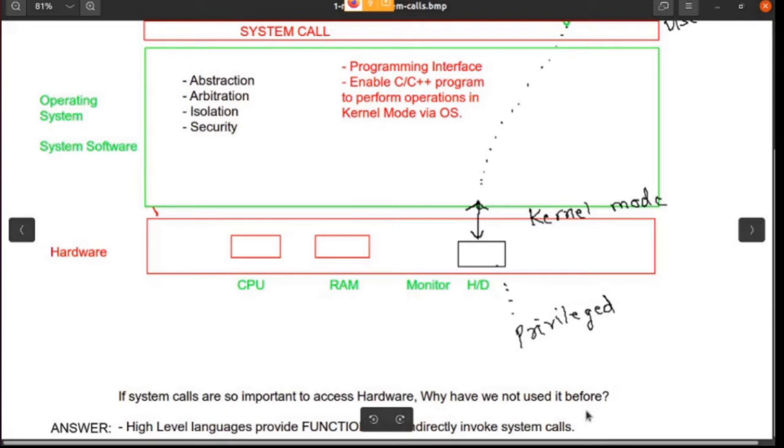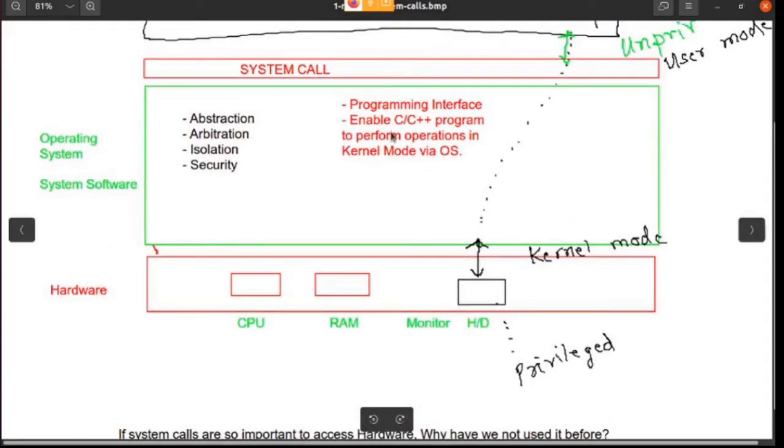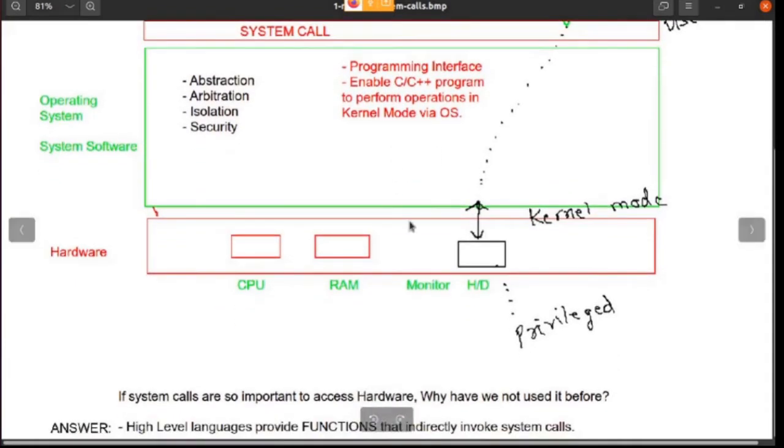So if we make some function call, say for example if we want to access a file, if we fopen a file, then internally that function call makes an access to the system call. That's why you are not able to see it. The system calls are very important, but they are invisible to us because they are hidden by the higher level programming languages like C and C++.